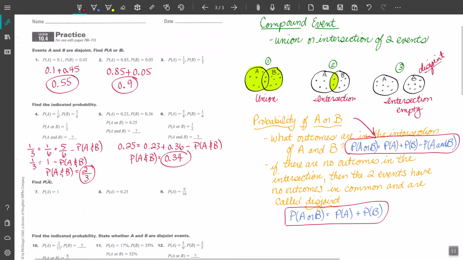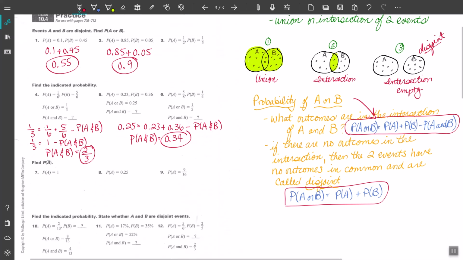So again, these are not disjoint. There is a probability that is not 0 of both A and B. So we're looking at a situation like number 2, where they do come together and they do have an intersection. That intersection is where they share their outcomes, and the probability in this case of that happening is 0.34. So just as we can talk about the probability of an event happening, and the outcomes involved in that, we can also talk about the outcomes involved in the event not happening. And that is called the complement of an event.